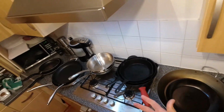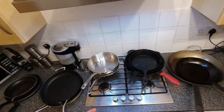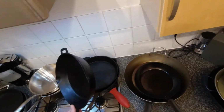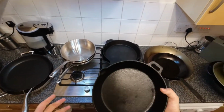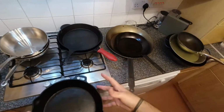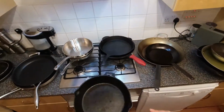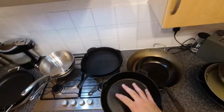So if you put a bit of steak in a thinner pan, it pulls a load of heat out of the pan, and the pan needs to heat back up again. But these are so thick and so heavy and so dense that they just hold so much heat in them. And also, they go straight from the hob into the oven. You can go straight onto the table with serving food out of these as well.